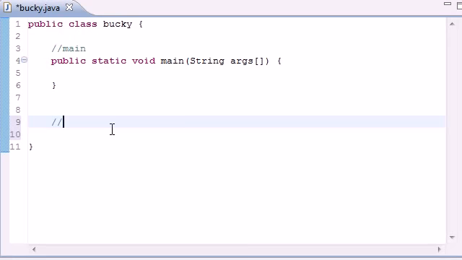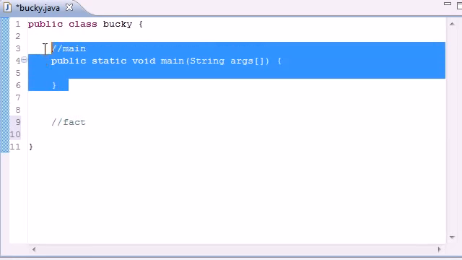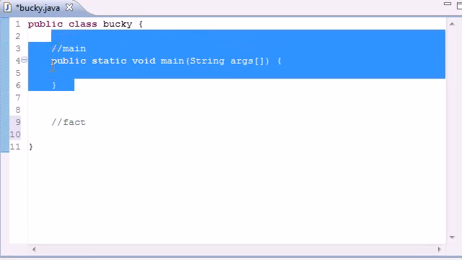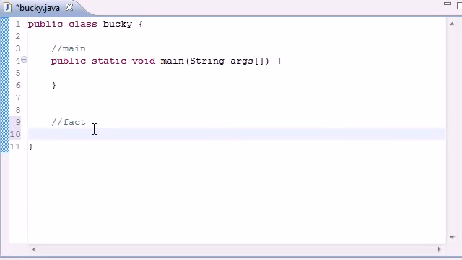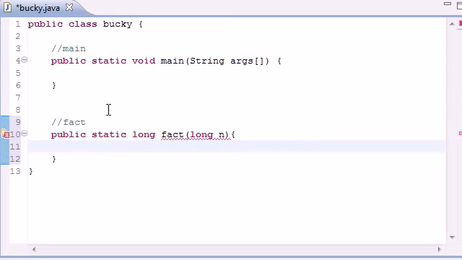So as I said, I'm outside my main method right here. So here's my main, and I'm making a new method right here. I'm going to name it public static long fact, and it's going to take a number as its parameter. As you can see, a method calling itself would be useful in this case, because you don't really know what number they're going to enter to begin with.